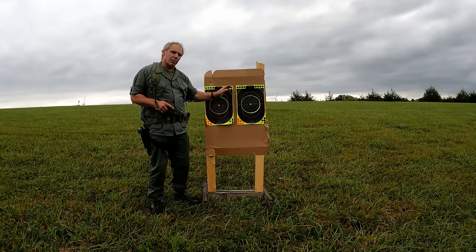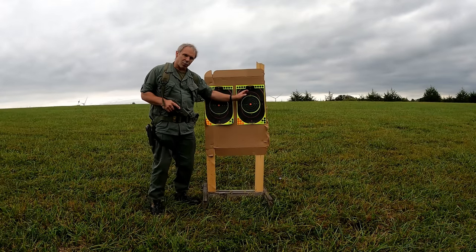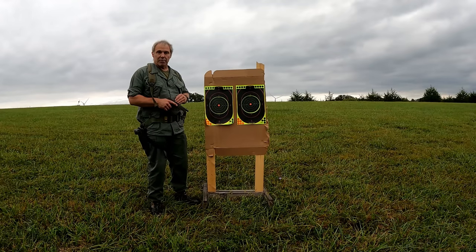Okay, all those things having been said, and neat boxes aside, the proof of the firearm is in the shooting. So, let's go to the target. I have two Shoot N See targets set up, and I'll shoot these from 20 yards, and I'll shoot the target on your left with the PSA, the target on your right with the M&P, and we'll start with the PSA.